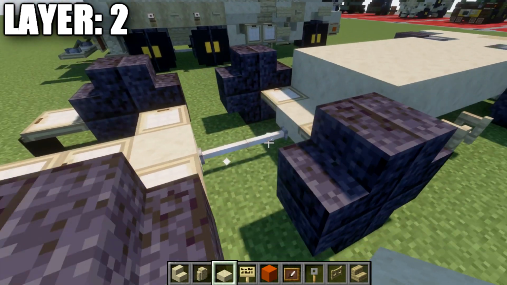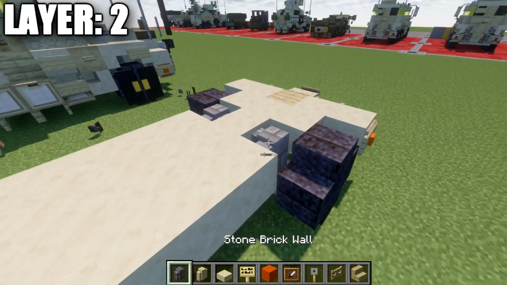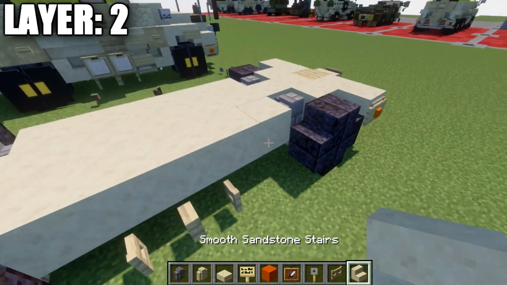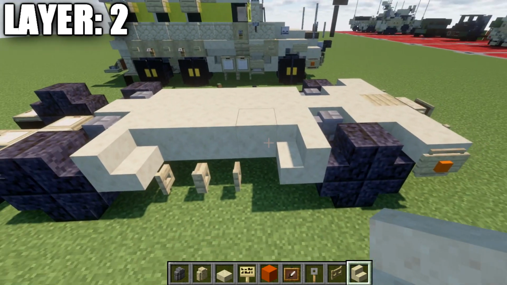We're going to then place down a smooth sandstone block in the center here, followed by a stone brick wall to both sides like so. Going ahead and starting off on our right side of the vehicle, we're going to place down a sandstone stair coming off this polished black stone stair like that on both sides.